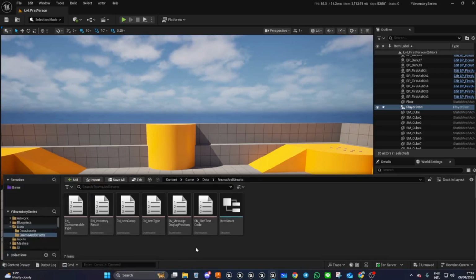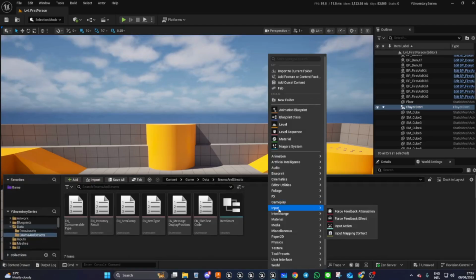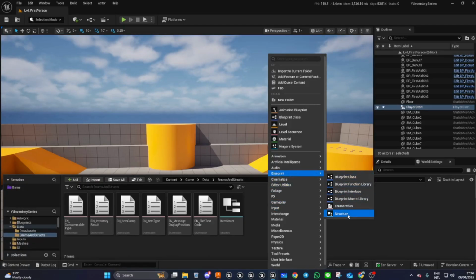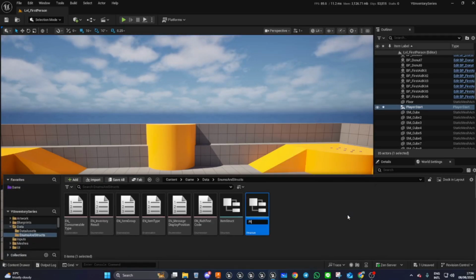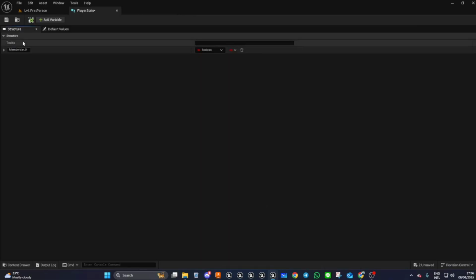First thing we can do is go to our data folder, right click, blueprint structure, and call this player stats. Open it up.